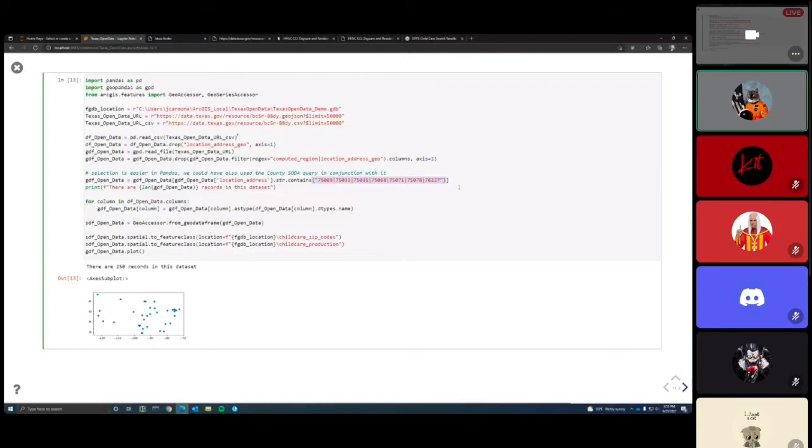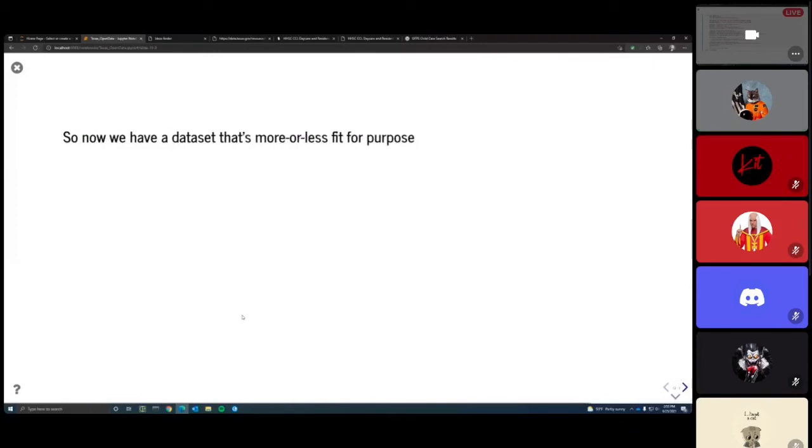Five-digit street addresses like that are somewhat rare. So this is an acceptable limitation. It's going to get less than the counties. Maybe we'll have some errors, but then we can figure out what those are and solve for them. So here we go, 250 records, which is about right for all the zip codes that the municipality is a part of. So that's fit for purpose, which is nice.